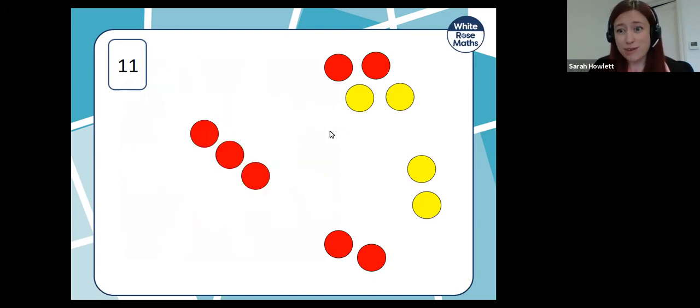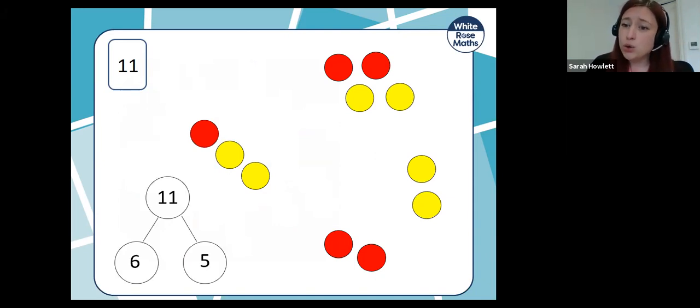Now let's take a look. I've got 3 red under my splat. That doesn't mean it's the only answer. We can explore all the other possibilities as well. It's also really nice when using images such as this to link it to that abstract or to other pictorial representations. So here I could see that I've got a part whole model. I can see 11 is my whole. Where would I see the part of 6? Well, I can see the part of 6 in my 6 yellow counters, and the children would engage in that rich dialogue. So really quite an interesting idea there to explore.